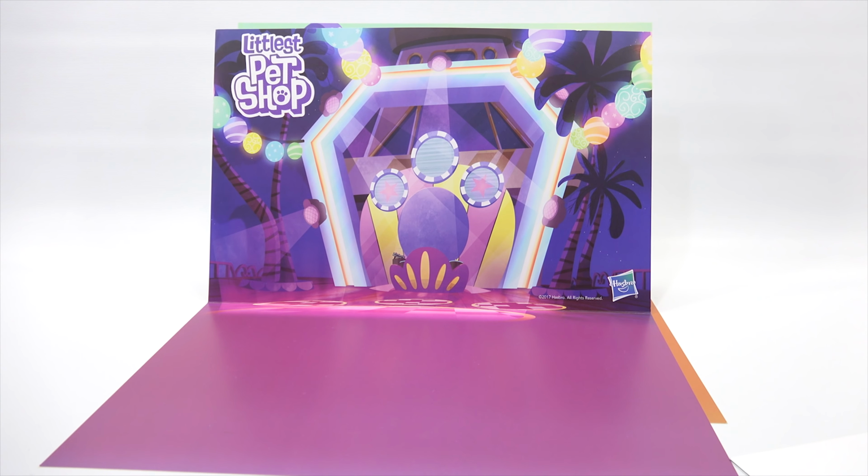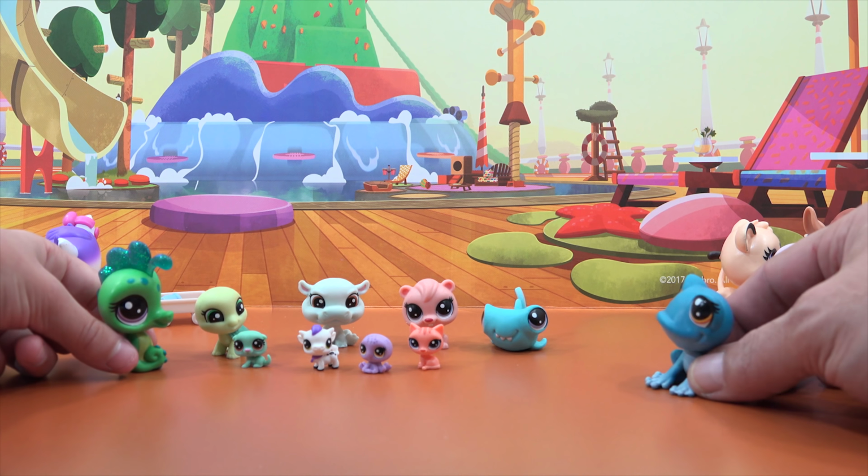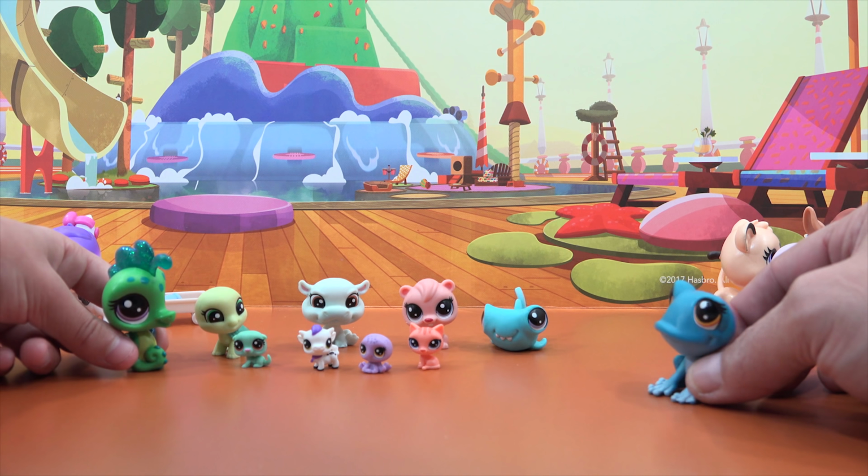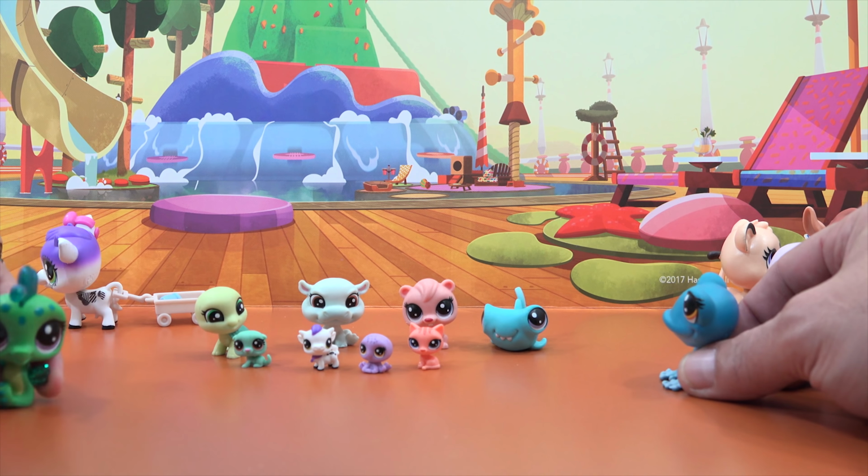Oh, all the kids are all lined up. Very nice. Welcome, everybody, to the Littlest Pet Shop Cruise Ship. I'm your cruise director. My name is Leroy the Frog. That's me. I'm waiting for my assistant. I'm coming. There you are. Seahorse Sally. Sally, introduce yourself to the classroom. Hello, children. My name is Sally. Sally is in charge of all the snacks. So if you want a pickle, you know what? Pickles sound good. How about you go get some snacks, pickles, and ice cream, and I'll go over all the rules on a cruise ship with the kids. All right. Thanks, Sally. No problem.